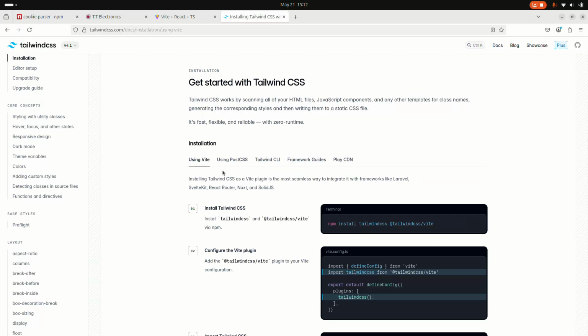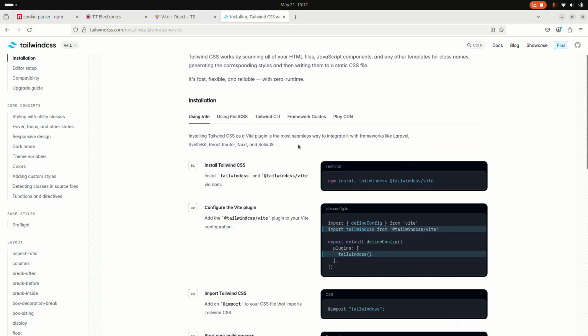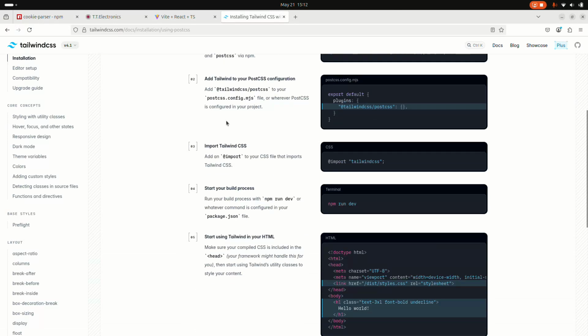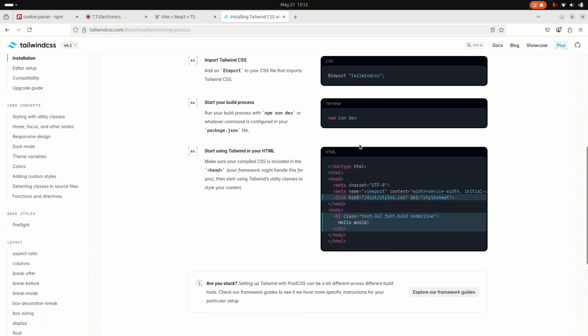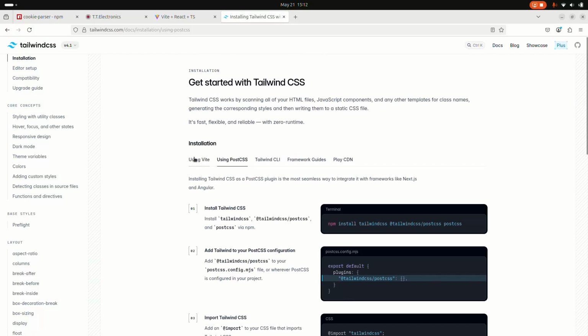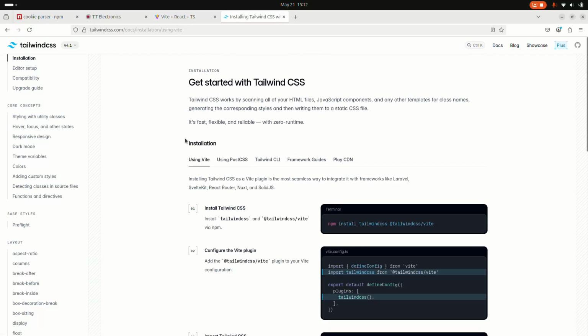So we will do something, because we have installed using this post CSS, we need to init the folder, and to do so, let me check it somewhere.